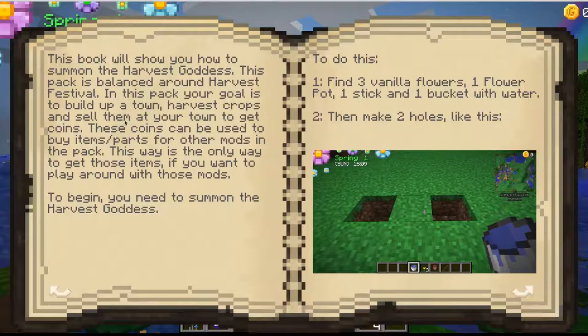In this pack, your goal is to build up a town, harvest crops, and sell them at your town to get coins. These coins can be used to buy items, parts for other mods in the pack. This way is the only way to get those items if you want to play around with those mods. To begin, you need to summon the Harvest Goddess. To do this, find 3 vanilla flowers, 1 flower pot, 1 stick, and 1 bucket with water.